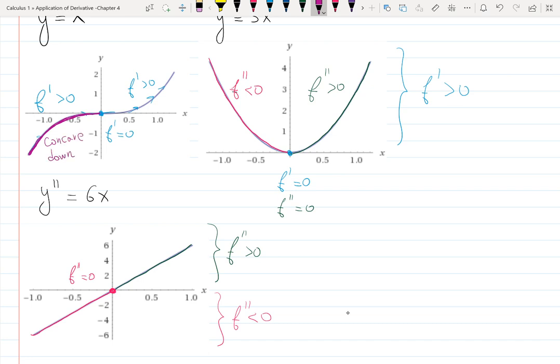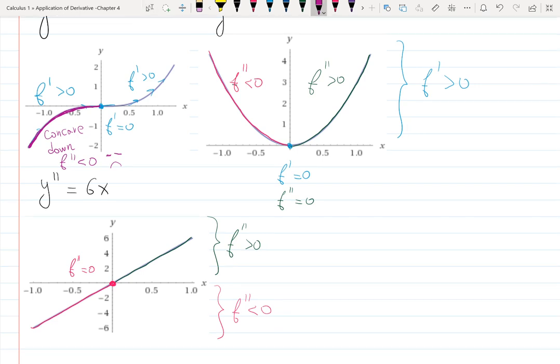What does it mean for the function to be concave down? Is the second derivative positive or negative? Yes, negative. You remember the grumpy face, right? So negative. And indeed, that's exactly what's happening below the pink part. I already showed that the second derivative is negative from minus infinity to 0, which indicates that the original function is concave down there.